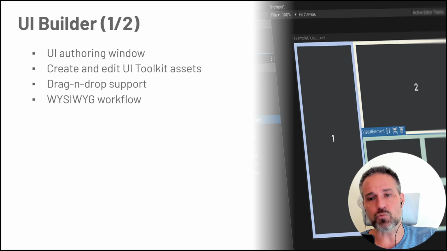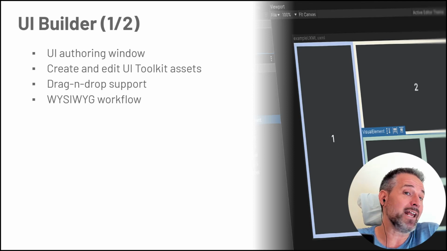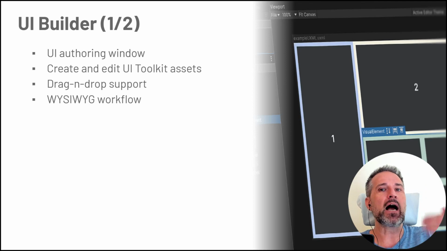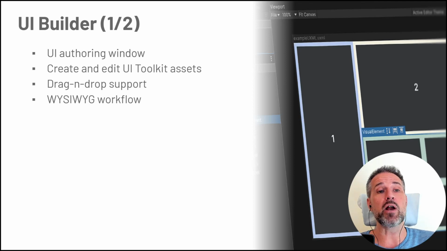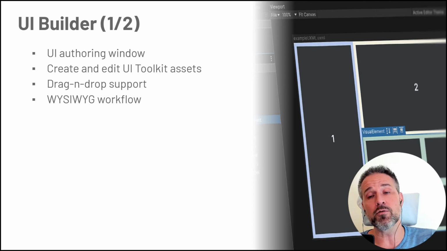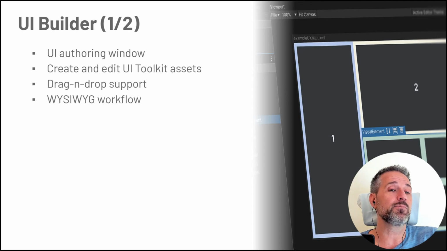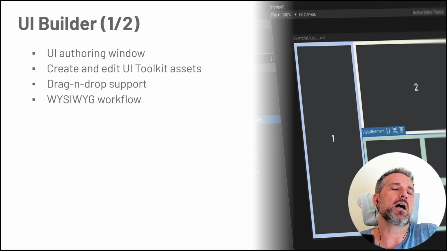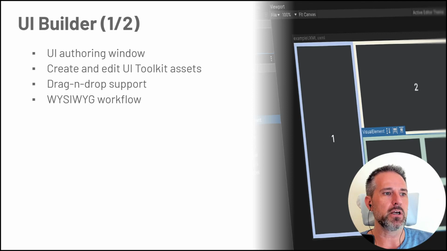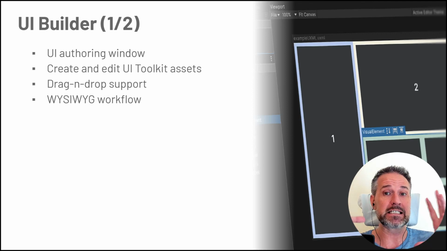Now, you can hand write your UXML and you can hand write your USS, but the idea is that you don't need to, because this will automatically generate them as you're going. It gives you a what you see is what you get workflow, and while it's a little buggy, and I'll talk about the little bugs I've experienced, 99% of the time, it is an amazing game changer, allowing you to make your UI in a real dedicated, clean environment.